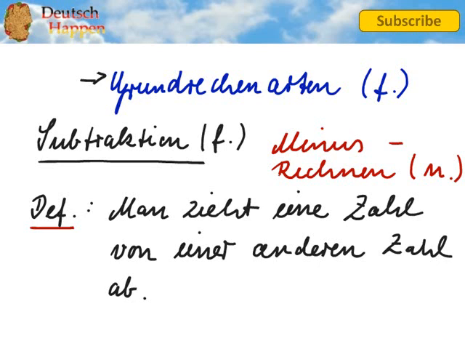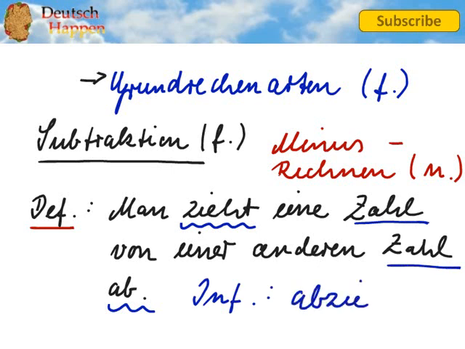Here we already see an important word when dealing with Subtraktion. This is the verb here conjugated Abzieht. I suppose that you all know the word Zahl or number. But I think far more interesting for this lesson is the verb. I put the infinitive down here. Abziehen. To subtract.